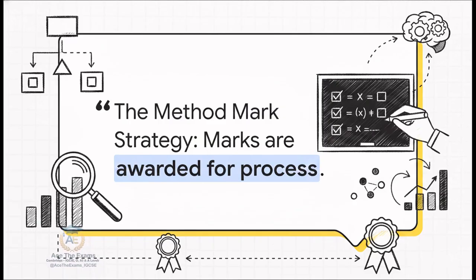Let's say you are building a complex pivot chart. You misclick one single subtotal grouping. Your final chart looks completely wrong. But if you have documented your process using the PEEL framework, proving to the examiner that you knew why you were grouping that data, you will still pick up the vast majority of the method marks. Show them your work, show them your logic, and never just leave a naked number on the page.